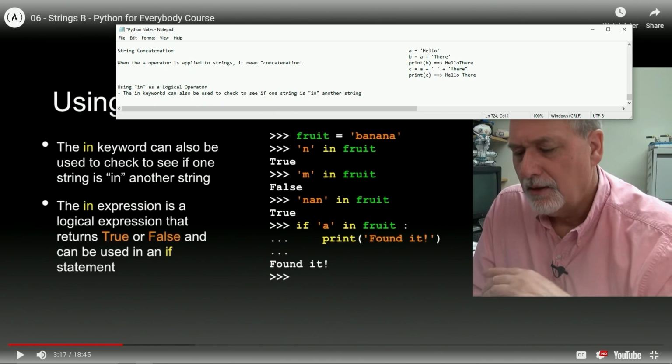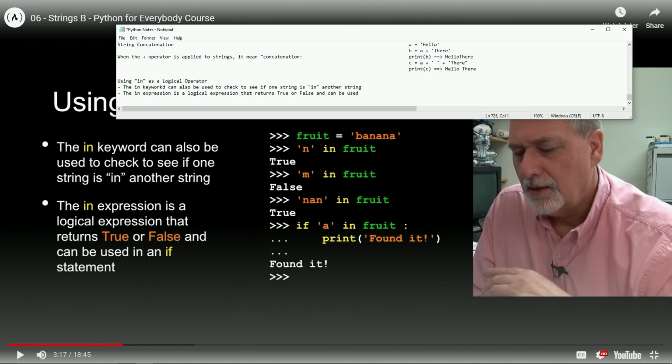The in expression is a logical expression that returns true or false and can be used in an if statement.